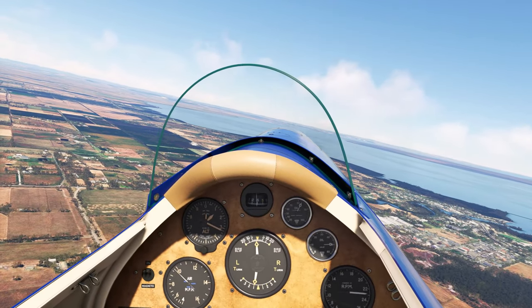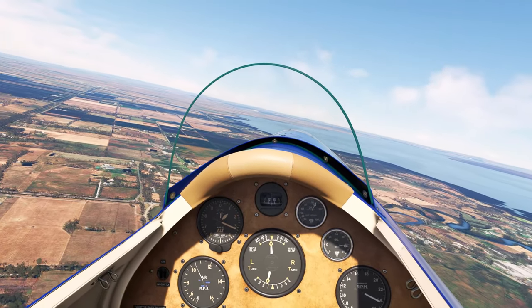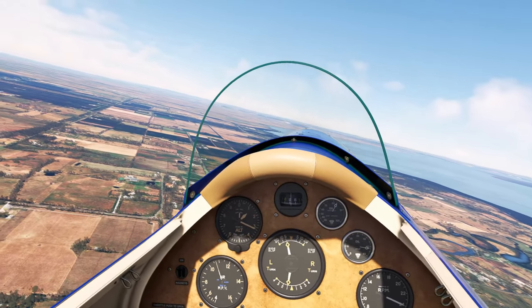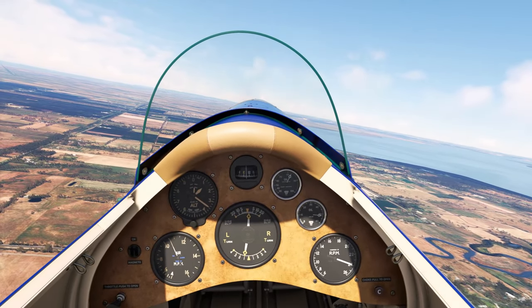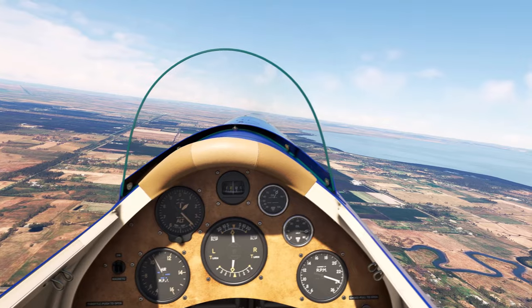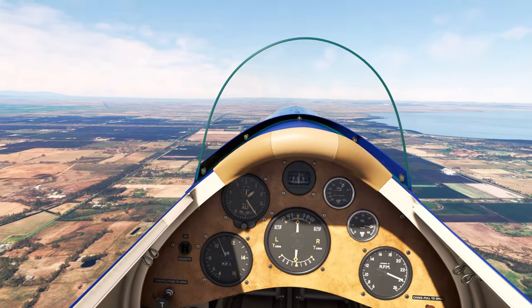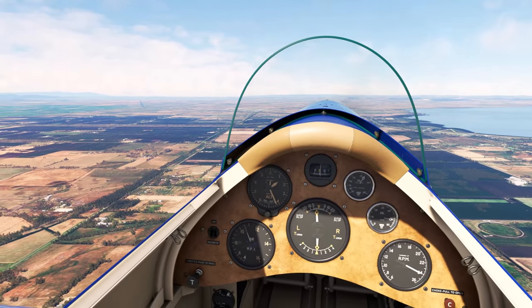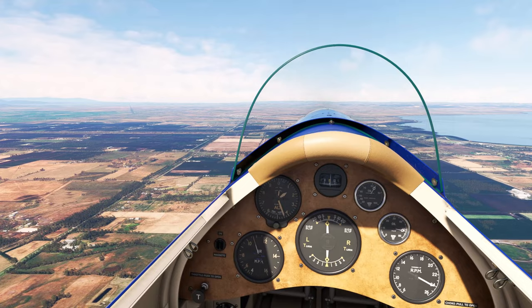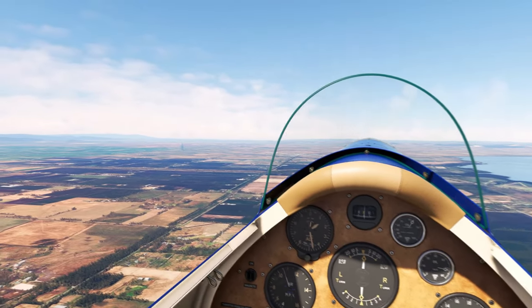Once you're up in the air, with the real thing, as with so many aircraft, you've just got your primary tank to work with, and you're good to roll. Up she goes. So it would have been a bit of a terror in the day, I think. But then again, you can imagine all the flying clubs around Britain back in the 20s and 30s who were going, oh yes, this is so cool, exactly what we need.